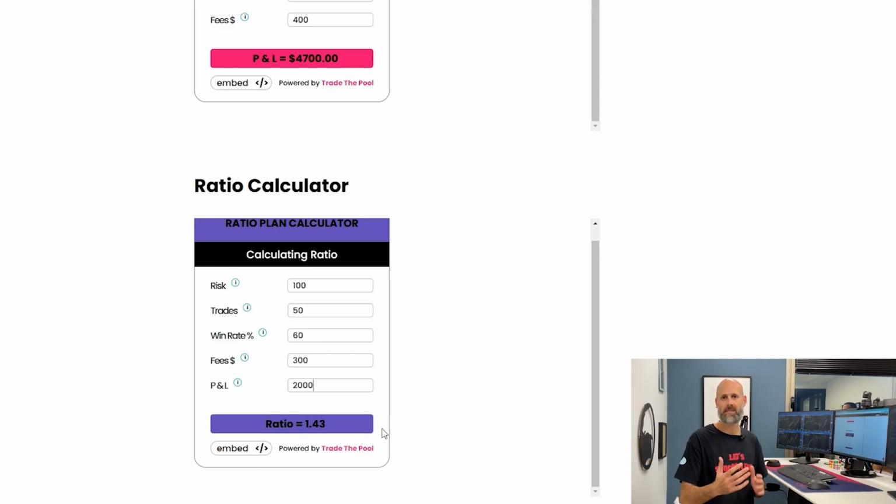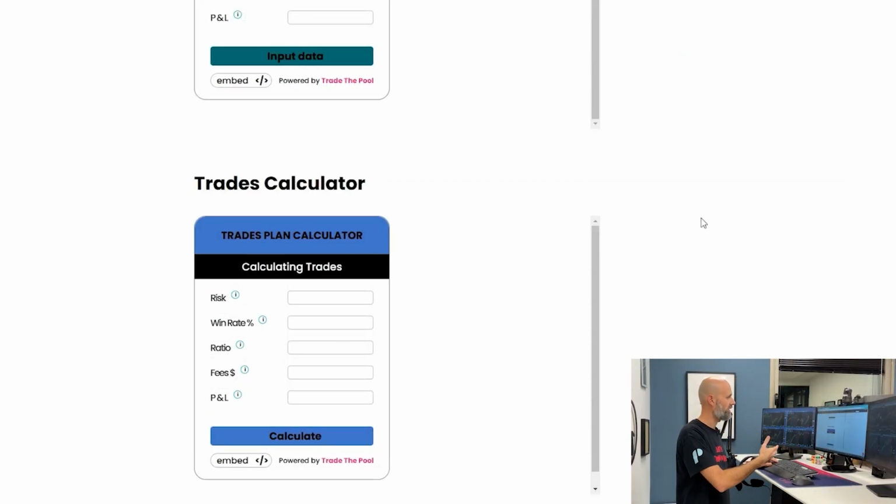In that case, if you see that you're below the risk reward ratio that you need, or you see that your success rate is lower, again, you can adjust it or focus on what you need to do in order to reach that 60% success rate, for example. And you can also use the calculator in order to understand how many trades you need for each month in order to reach the outcome that you want.